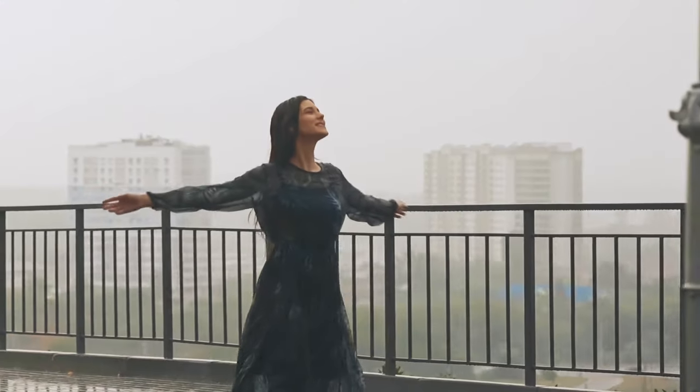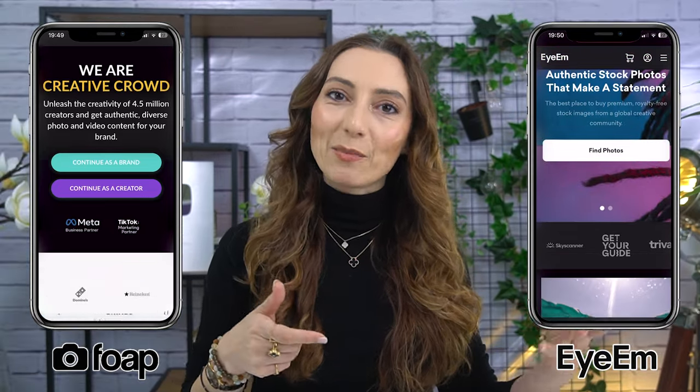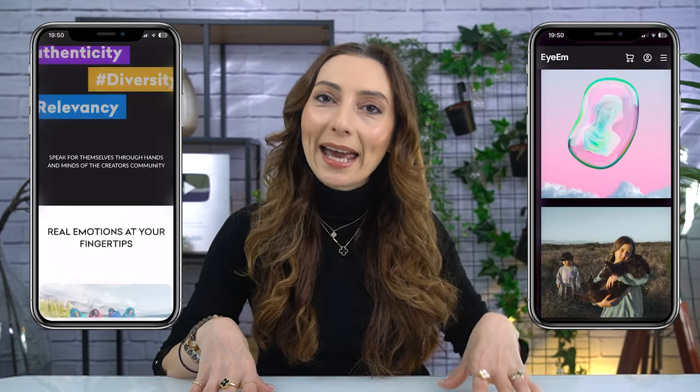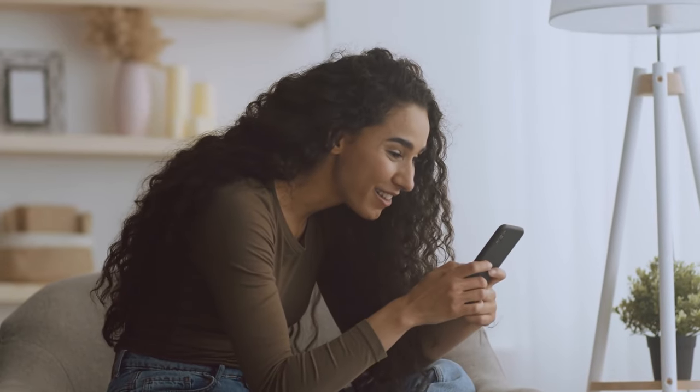From that perfect cup of coffee to a spontaneous dance in the rain — those are the kind of photos you can sell on these platforms. You might be surprised to see your photos being used on websites, in marketing campaigns, or in ads. The two apps are FOAP (F-O-A-P) and IM. While FOAP doesn't specifically mention earnings, on IM a photo sells between $279 to $314 and you make upwards of 50% of that. So regardless of whether you're a professional photographer or just passionate about everyday snapshots, you can use your phone to make more money.